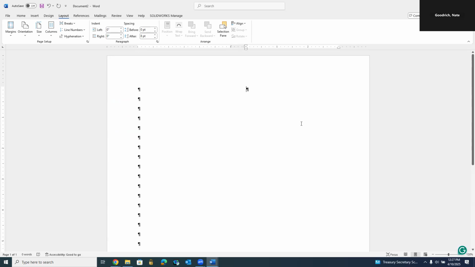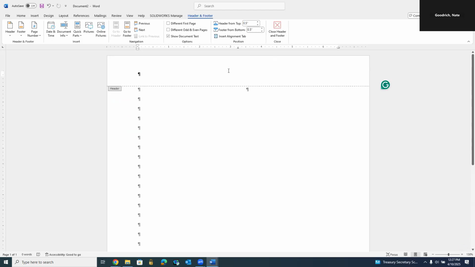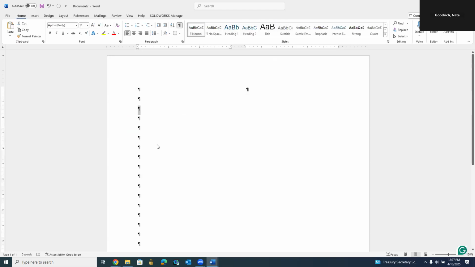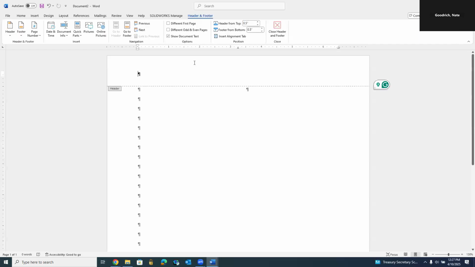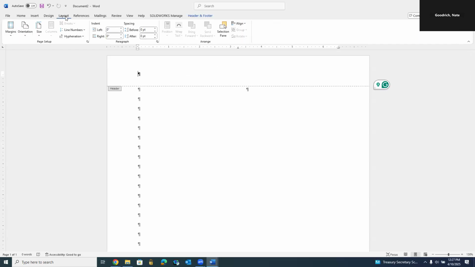So next thing I'm asked to do is put a title in the header. Basically what I'm trying to do is make a masthead for my newsletter. Because I'm in 2-column format in my body, if I come into the header, I'm only in a 1-column format. So that lets me, I've got a number of options here. I can format the back here.